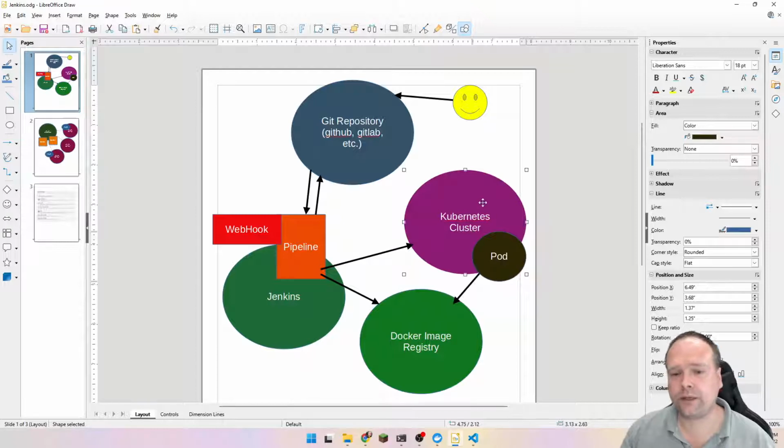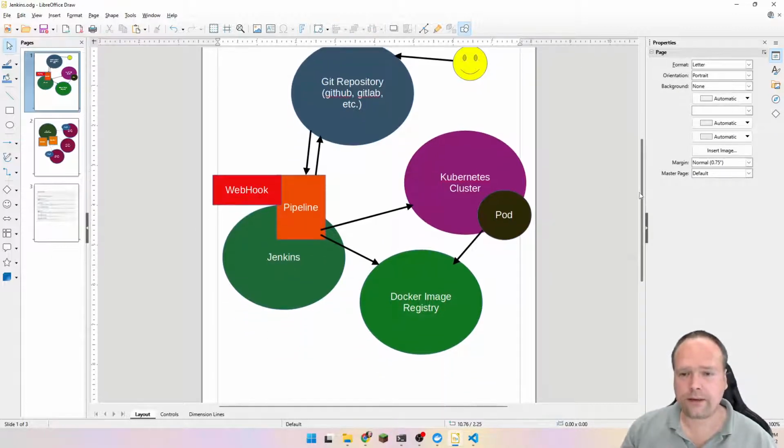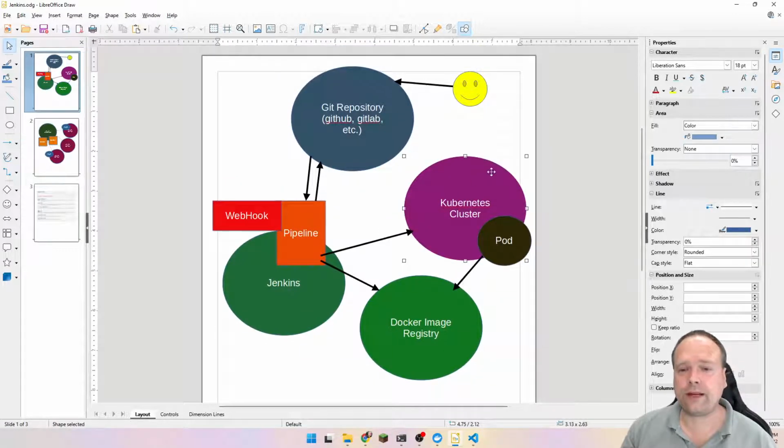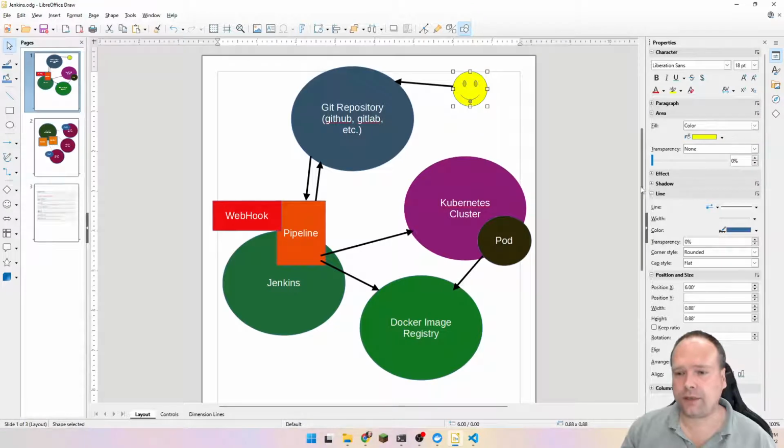So a pull secret from inside your Kubernetes cluster will make it possible to get that image and then spin up a pod. And when you hear pod, just think about a Docker container, because you can have one or more Docker containers running inside this pod. Yeah, so that is the normal setup. That is some theory. Then you could have a development environment that is always refreshed with your newest code that you are pushing right here.